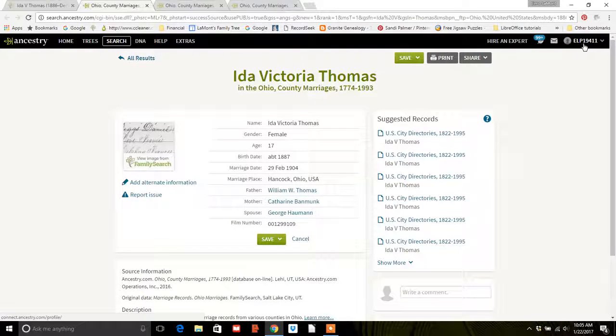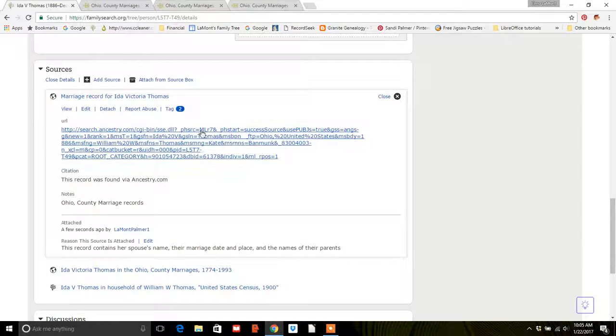You need to have yours already be logged in, or it'll ask you to log in. And so now here's my record on Ancestry.com. Now this is the hard way, the manual way of doing it. Now if I go back here, we'll close this.